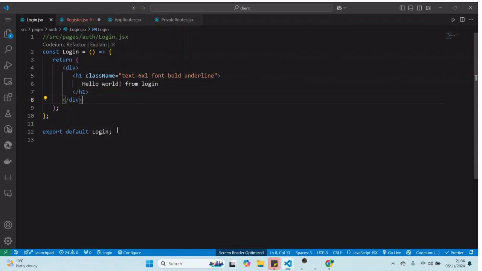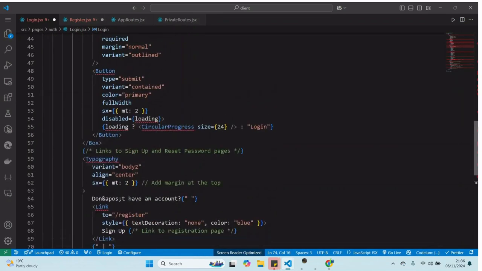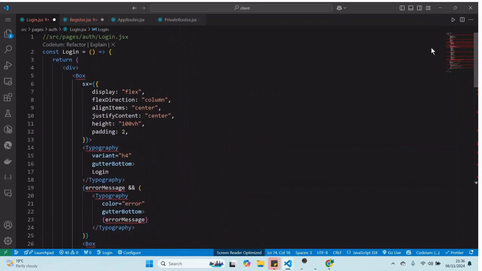First of all, I have some design here. I don't have to type everything, to make this video a bit short. So I just posted it here, and I'm going to explain whatever we have here. In this one, we just have a box, which you probably have to import from Material Design, MUI.